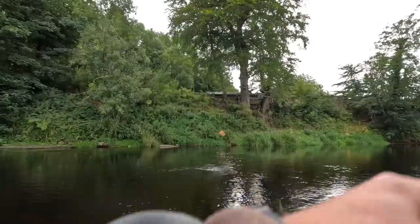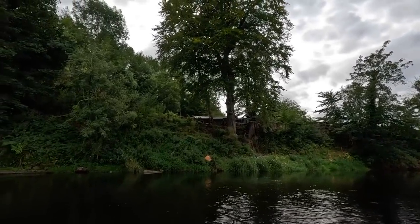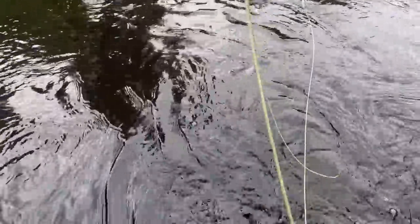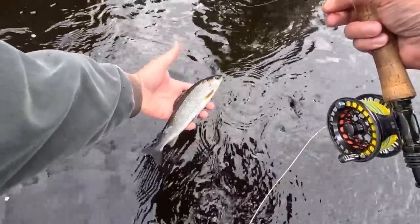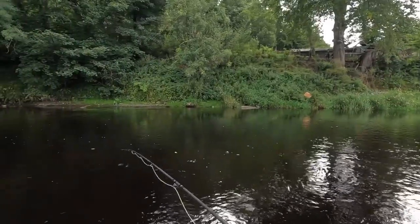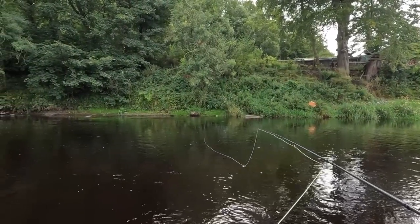There we go. Finally a wee, it's another grayling. Nice wee grayling, so they're just nipping to the surface. There's a lot of these wee fish around, which is a good sign. Just nice and easy. There we are. Another wee fish. Seeing all these wee fish in here, they're all tiny wee fish that are rising, they could be anything really.